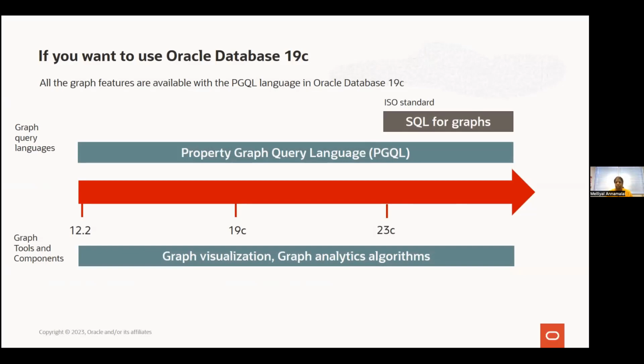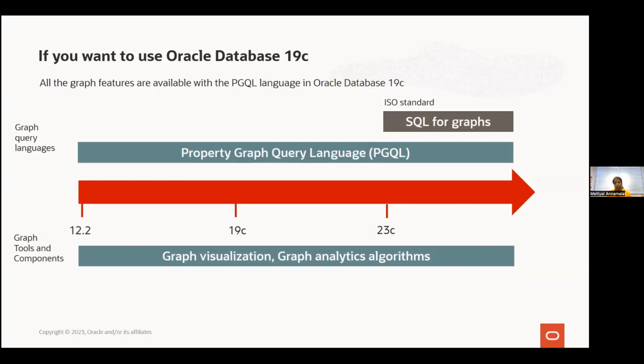The difference is it's not parsed in the database. It's parsed on the client side, and then we send it to the database for execution. So we have all the other advantages that I talked about. And the numbers that we were discussing, we have tested that for PGQL as well, and PGQL has pretty much the same numbers when it comes to performance.